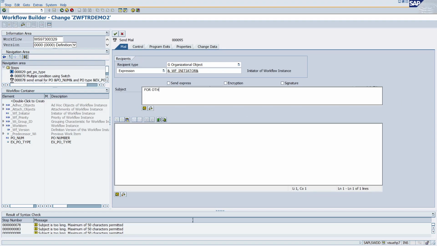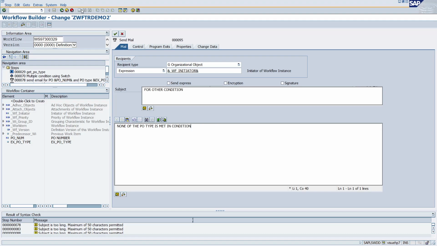So for the other condition, if none of the PO types is met in the condition, then this particular step runs. That means it's like else if, and at last we will have else.